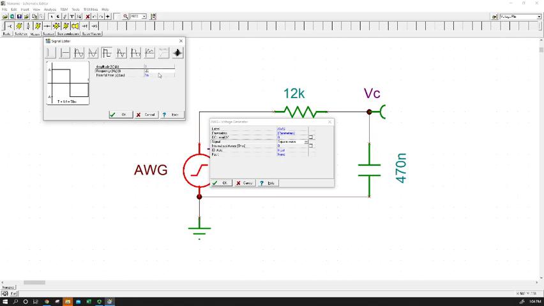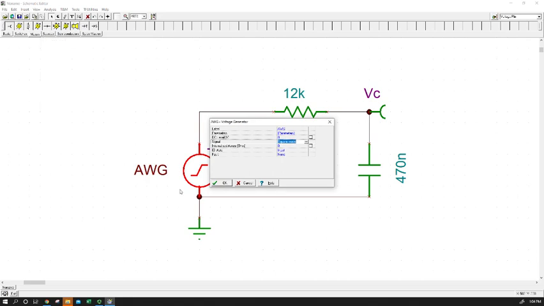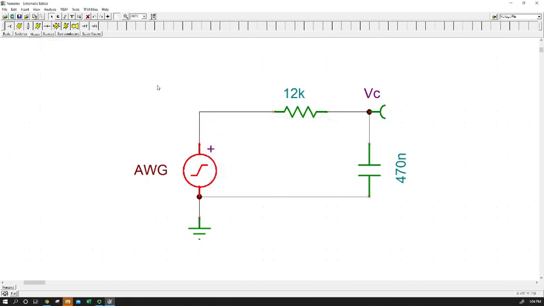So 20 hertz by that basis would give me pretty much steady state, pretty close to it, without having a huge long flat line on my waveform when I display it. So that's how we got the 20 hertz: we already knew what the time constant of the circuit was. And we're using a 1 volt amplitude just because it makes the math easy. So I hit OK, OK.